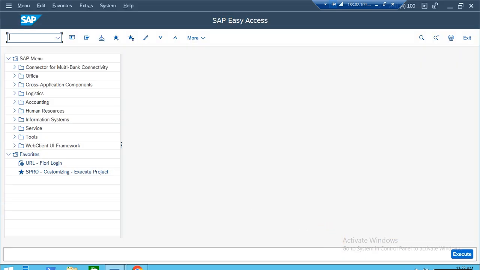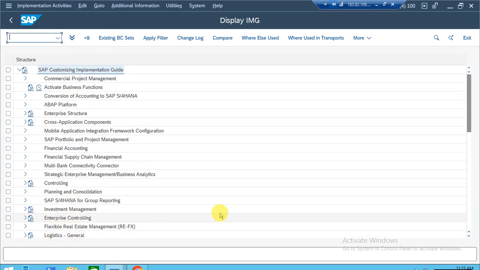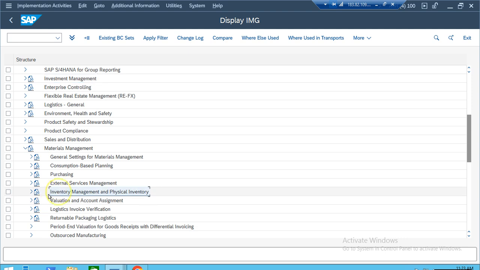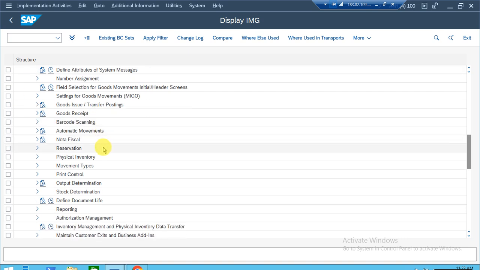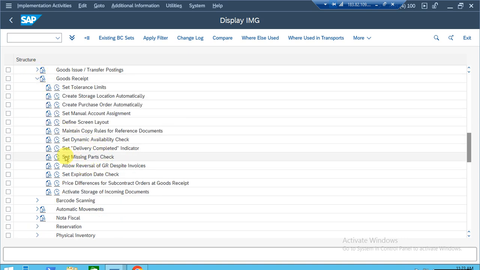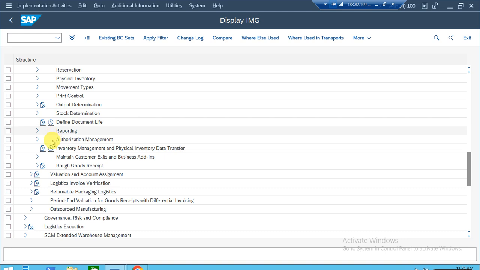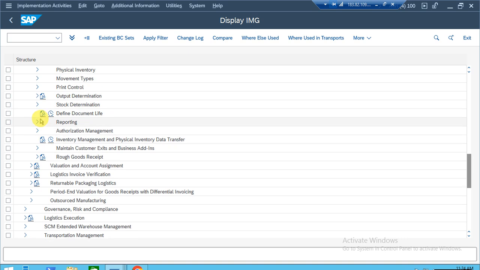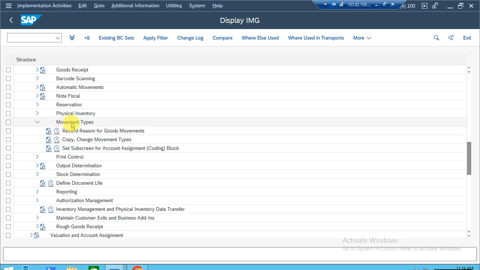If you go to configuration, SPRO, IMG, Materials Management, Inventory Management and Physical Inventory, Movement Types.